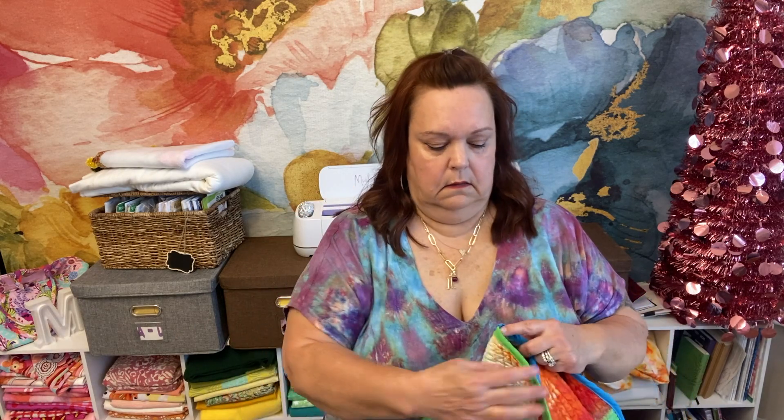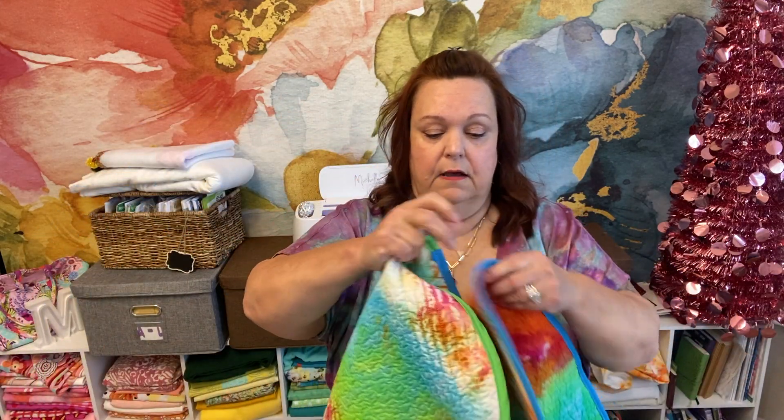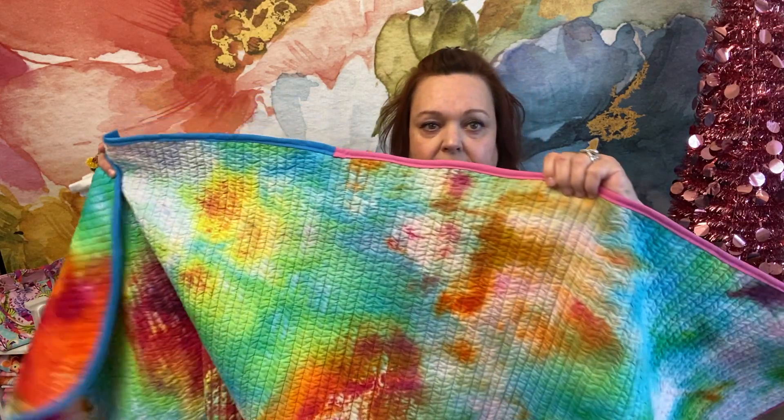This is where the notch is for the neck, and these are the flaps that go over your shoulder. Once I cut it out, I ice dyed it, washed it and dried it. Then I just took some bias tape and went around the edge. I didn't have enough of a single color to go all the way around, but because it's a multicolor rainbow ice dye, I was able to use three different colors of bias binding and it worked out really well - the colors match perfectly.